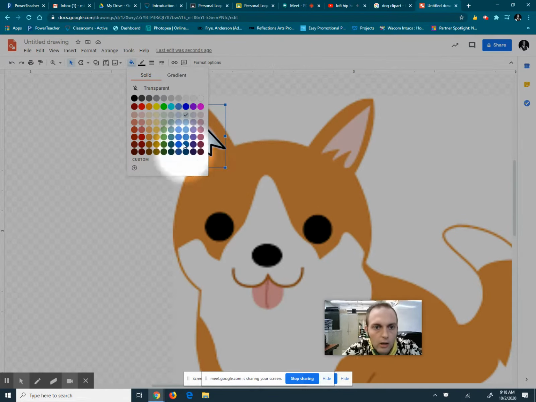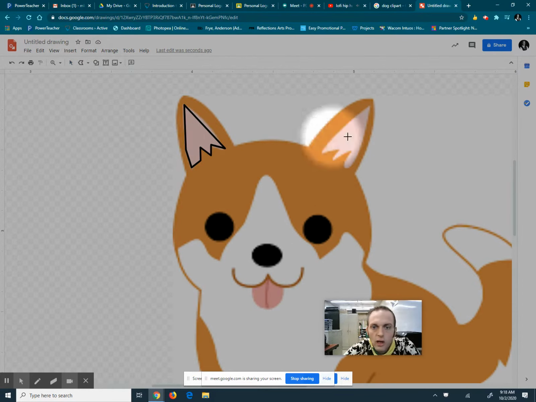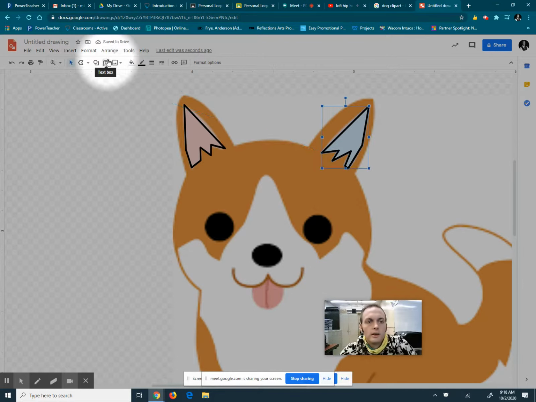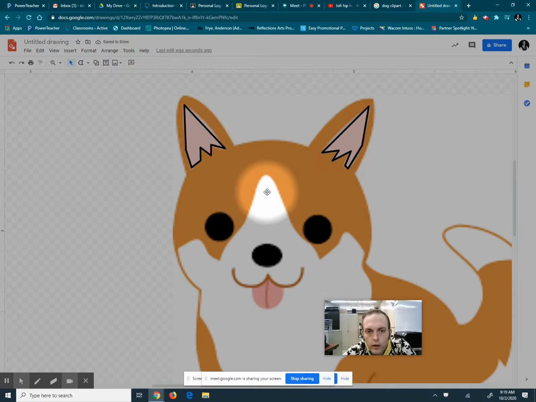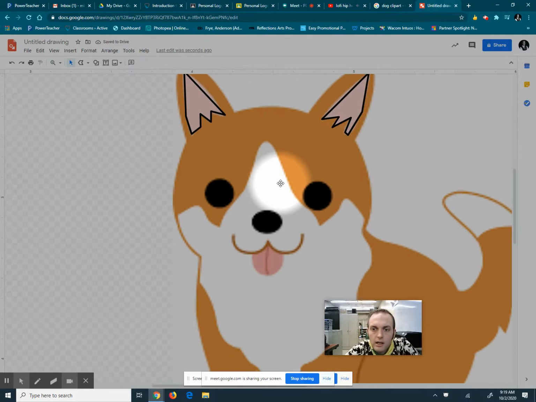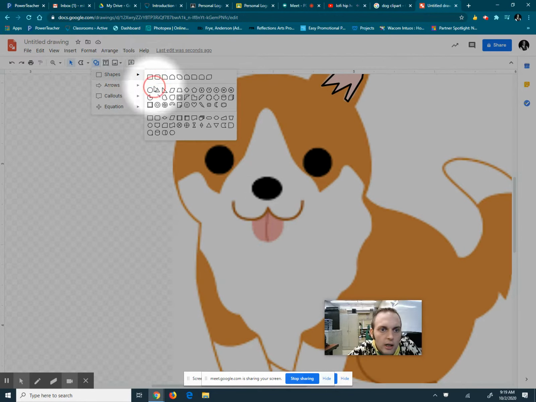Now, I don't want that color. I wanted like a faded pink kind of color, and yeah, that's pretty good right there. All right, then I hit escape. Okay, now I'm going to do this for the other ear, right? So I'm breaking it down by color, okay, and then I am just making a complete loop. All right, hit escape again, and then fill that in again. All right, there we go. We have his ears. Right, his eyes are just circles, so I can easily make this.